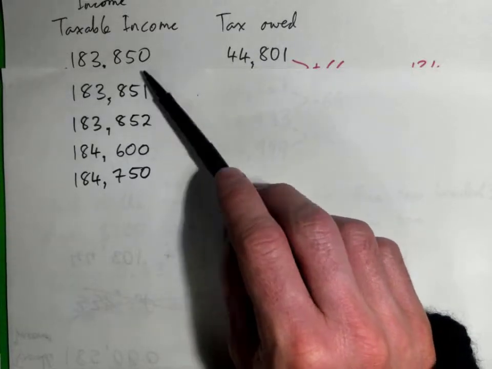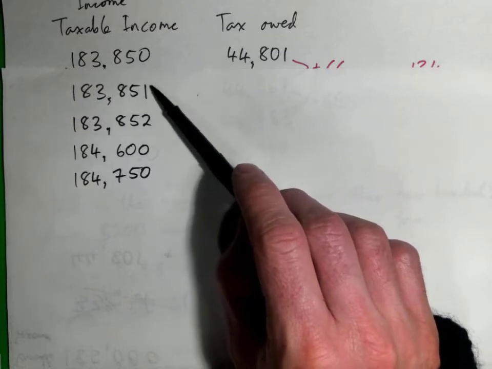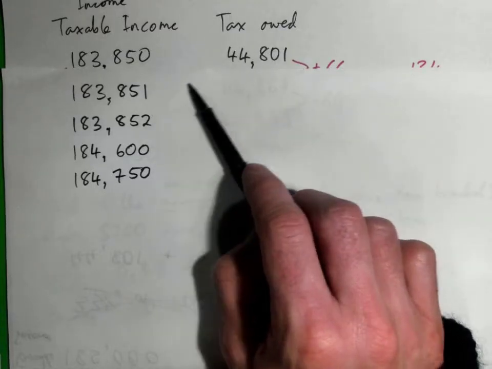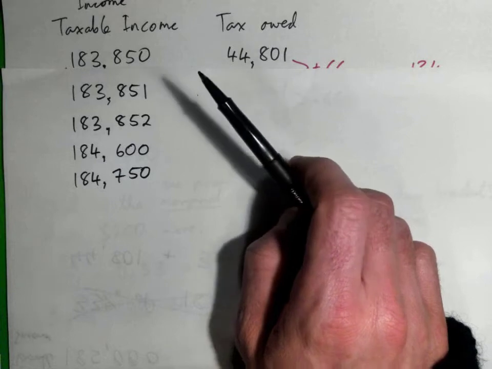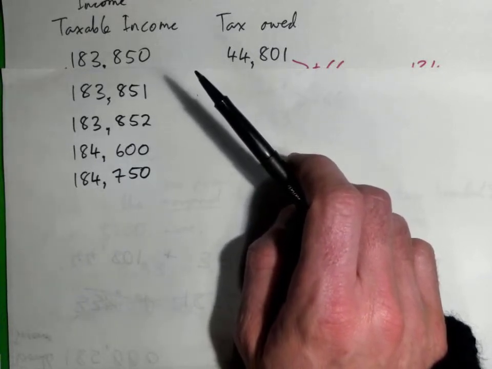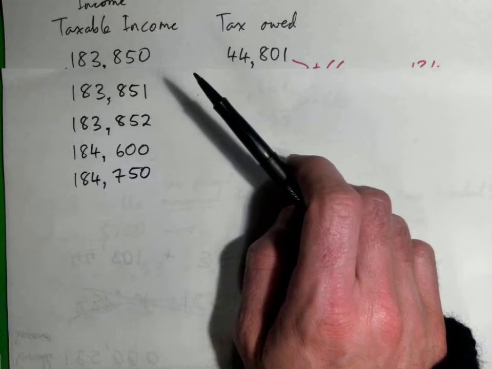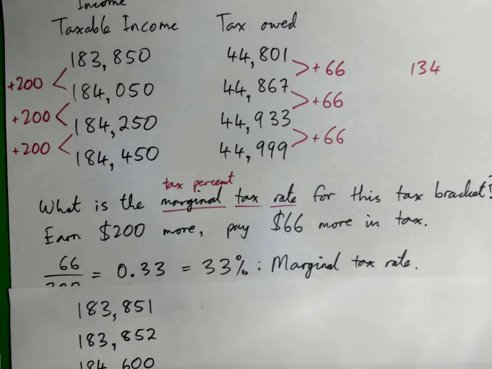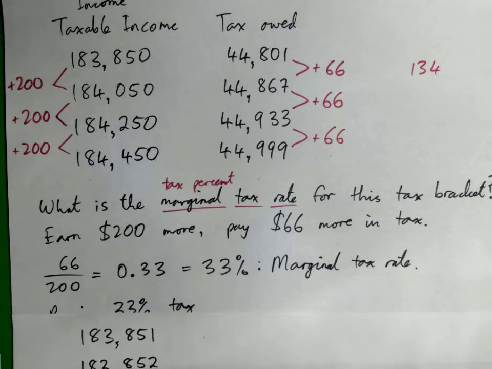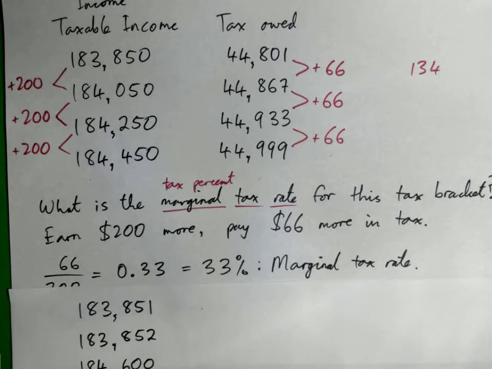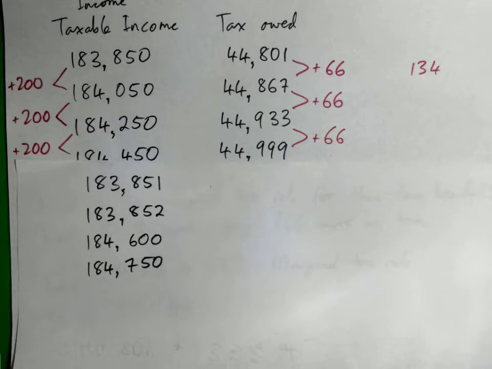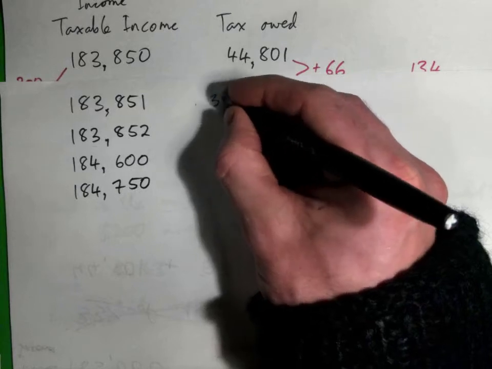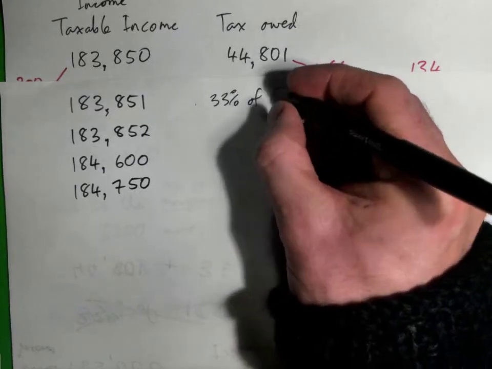Okay, so we've earned $1 more here. So we have to pay a little bit more tax. It's almost going to be exactly this, but it's going to be a little bit more. What is the marginal tax rate? So we just figured it out, and it was 33%. That marginal tax rate is 33%. That means we're paying 33% on our income above this amount. So we need to pay 33% of that extra $1.